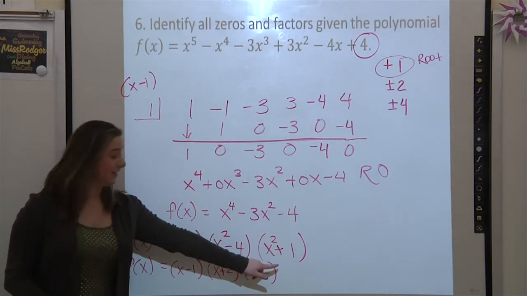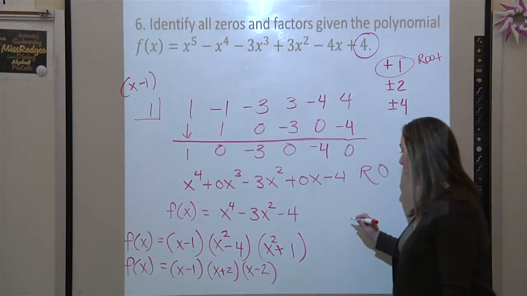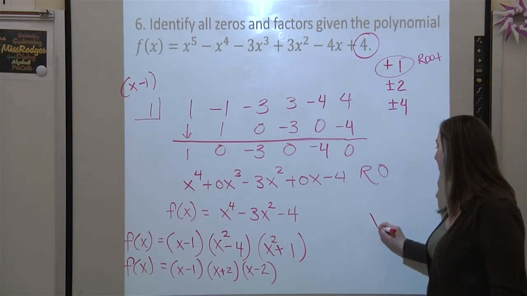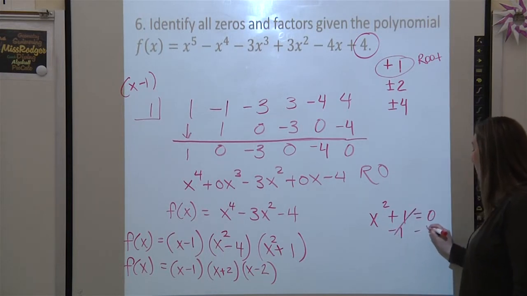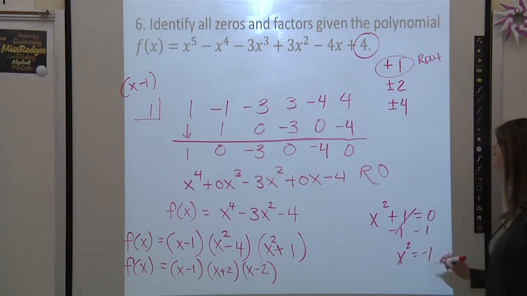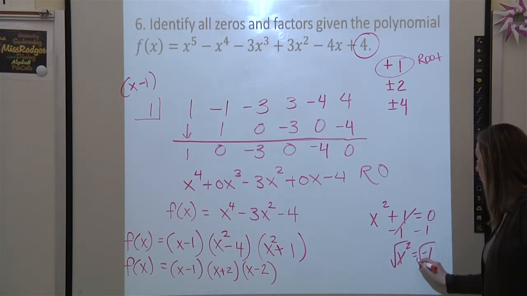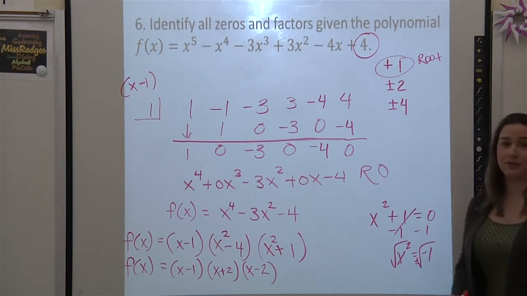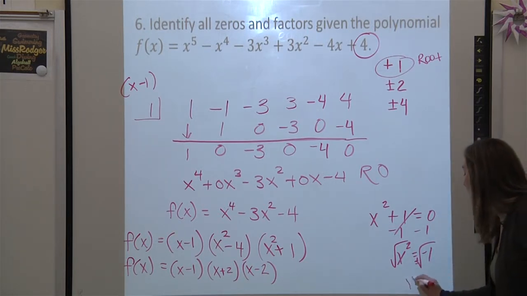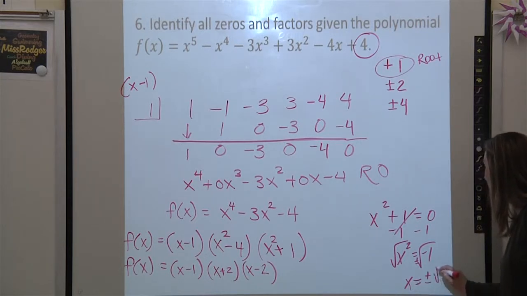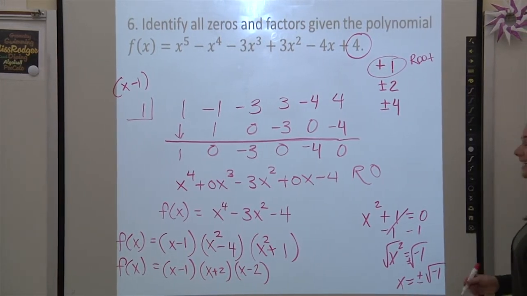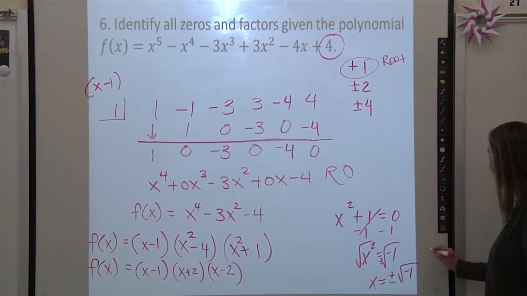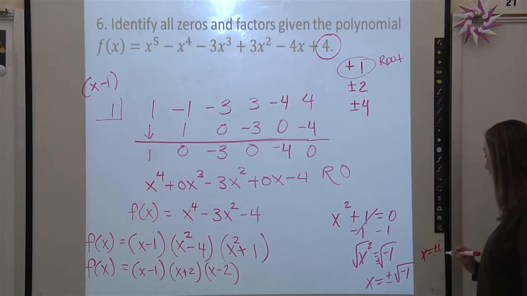This one's not going to be as easy. So let's just start to think about what this means. x squared plus 1 equals 0. If I subtract 1 from both sides, I get x squared equals -1. If I'm trying to get x alone, I can take the square root of both sides. When I physically create a square root, I need to account for the positive and the negative branch. So x is going to equal plus or minus radical -1. What is radical -1? Radical -1 is i. So x is going to equal plus or minus i.